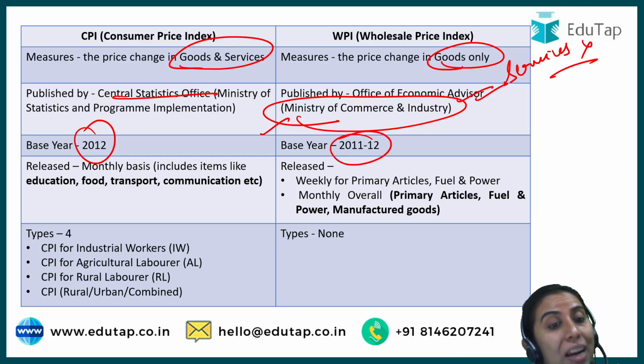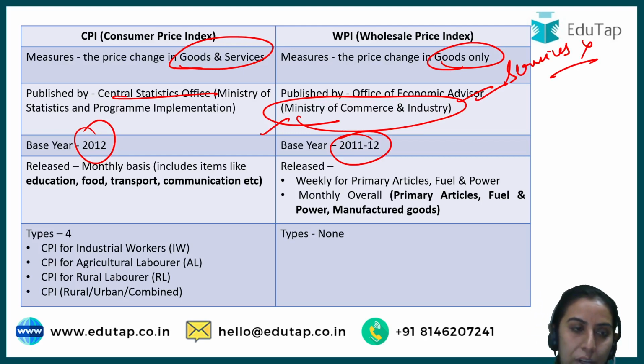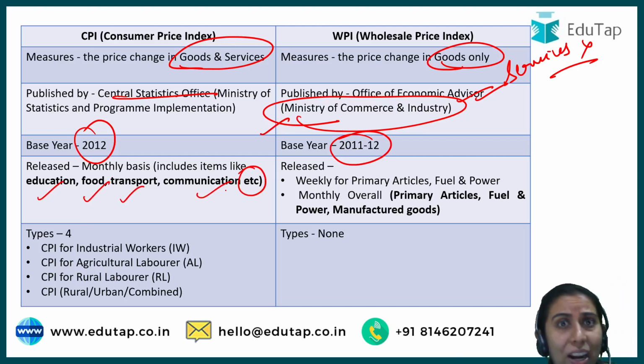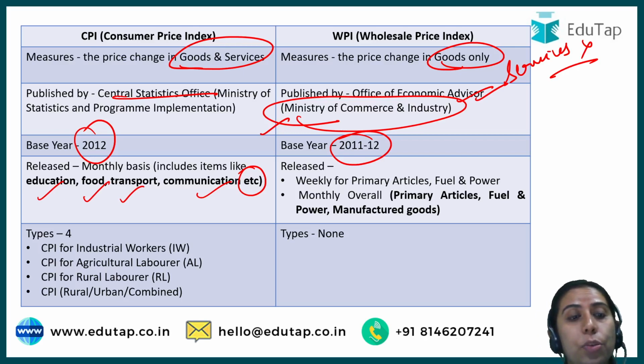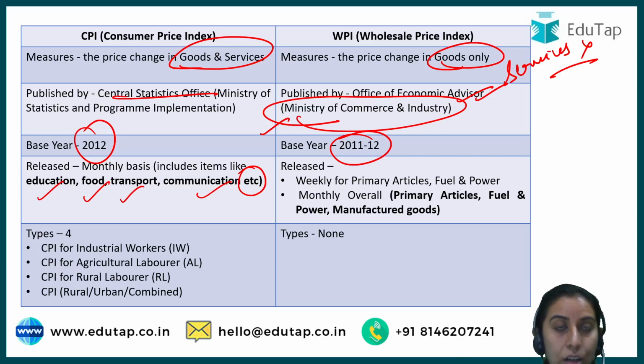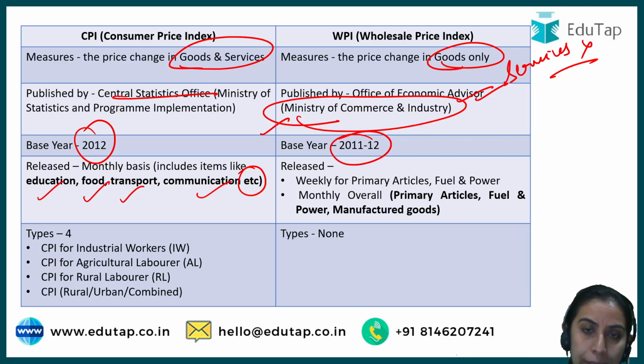Okay, now CPI is released on a monthly basis, and the type of items that are included are education, food, transport, communication, etc. So these are the common items that impact the people, that are used by the consumer at a larger level. Now you will be surprised to know that the highest weightage is of food out of the basket. You do not spend everything on food, but still that is the one thing used to track the CPI. Around 45 plus percent weightage is given to food in the basket of these items.